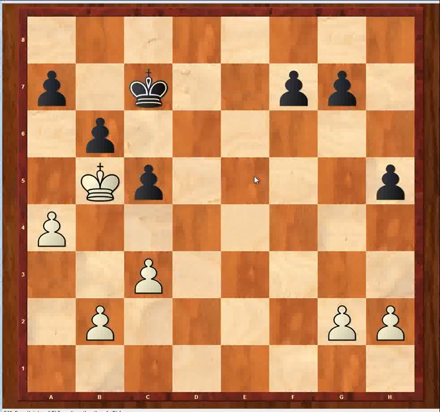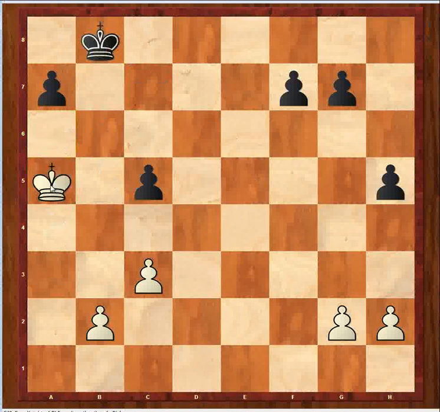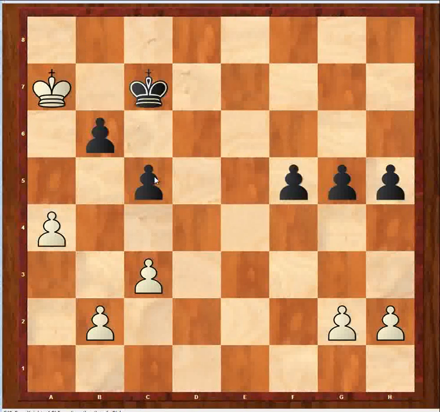King b5, king c7, king a6, and now he realizes that if he plays king to b8, then white plays a5, and he's regaining his material because b takes a5, king a5, and white can't protect both the a7 and c5 pawns. So instead, black played g5. He realizes he's got this majority, he might as well use it. Okay, white took. Black continued consistently with f5, but now b4. And at this point, black is in fact lost and did go on to lose the game.